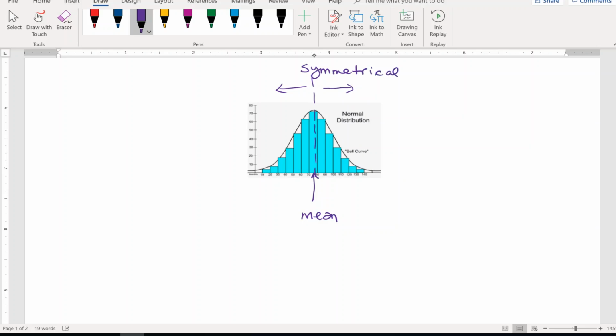And remember the mean, we call this the average also. The average. And when we're talking about a whole population, we use the letter mu when we're talking about population, or we use X with a bar on it when we're talking about a sample of a population.